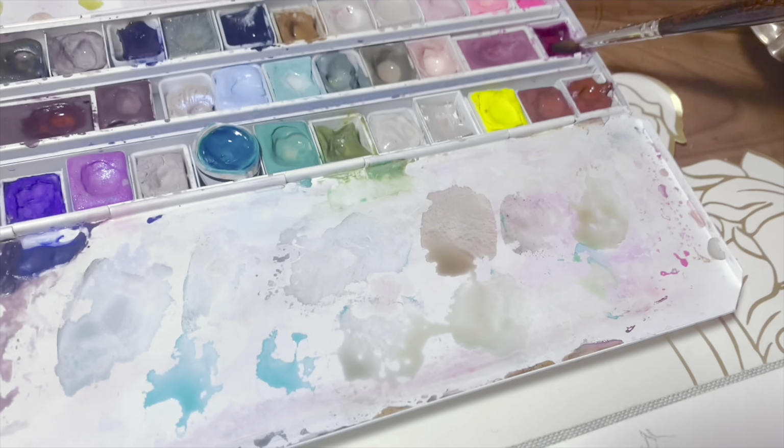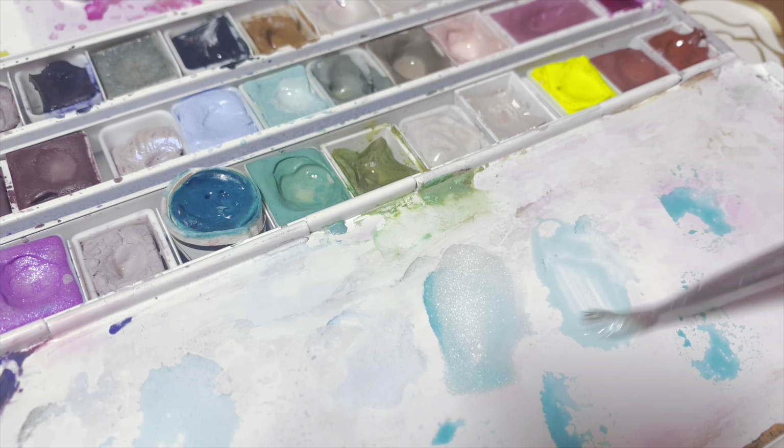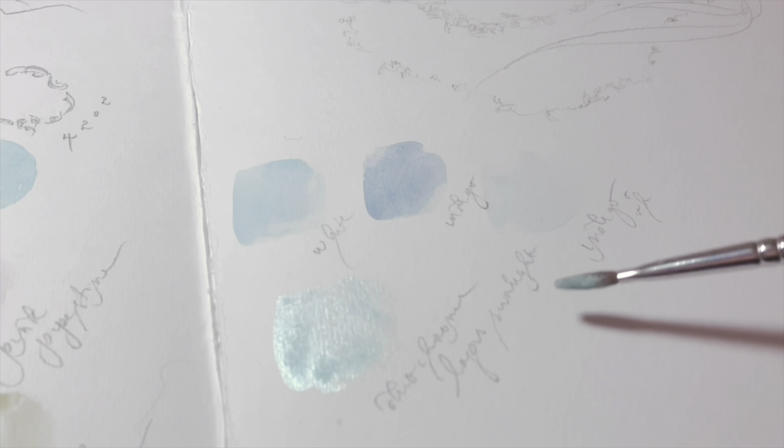So, and then on this page, I really love, so I just did it with white, my very dusty white there, which I did wash after this video when I saw the footage. But I'm using it here with indigo, and I really love mixing viridian with blues. I love here, this is viridian and the Daniel Smith Duochrome Lapis Sunlight, which makes such a beautiful color, and it gives the Duochrome Lapis Sunlight a little bit of an undercolor, because it can be very, very pale and kind of barely there.